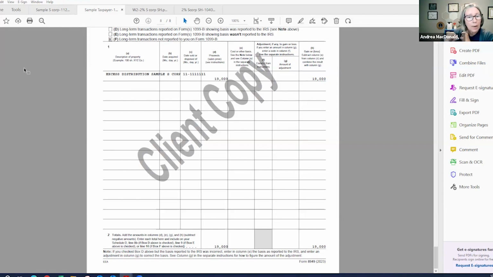And as long as that stayed a positive number, I knew I wasn't going to be taking distributions in excess of basis, right? As long as my distributions were less than the profit, I'm never going to run into a situation where I distributed too much. So for me, because I wanted to be lazy and just be able to very quickly at a glance know if I'm bumping up against basis issues, I tracked my own on my P&L. But for clients, they don't necessarily understand that it doesn't belong there and that that net income that they're looking at isn't their actual net income. So I generally won't do it for clients.